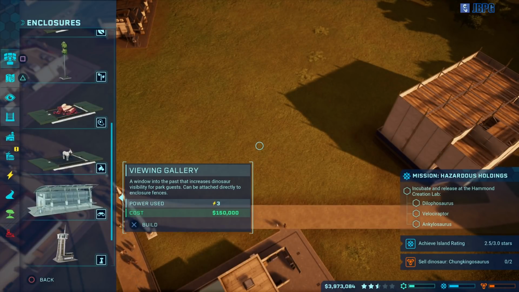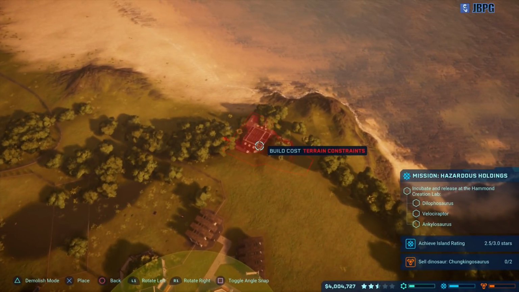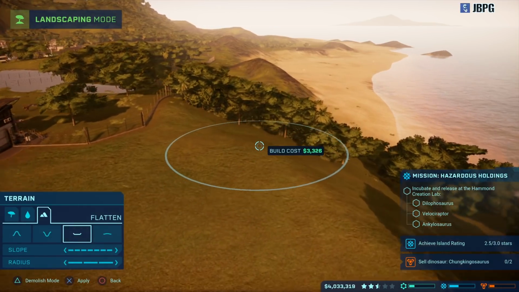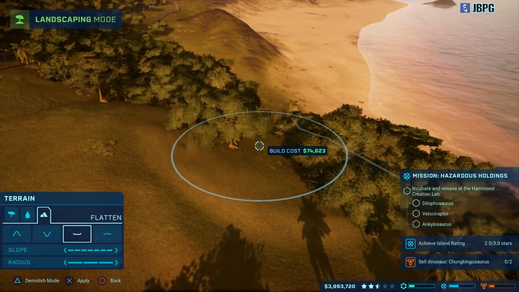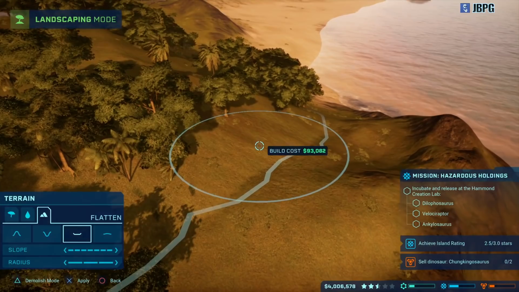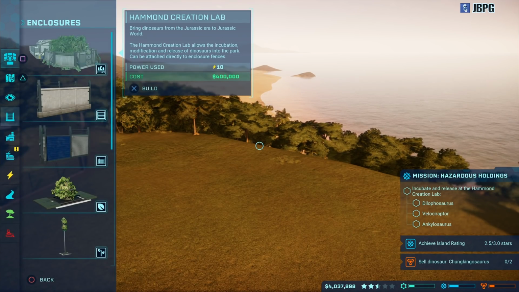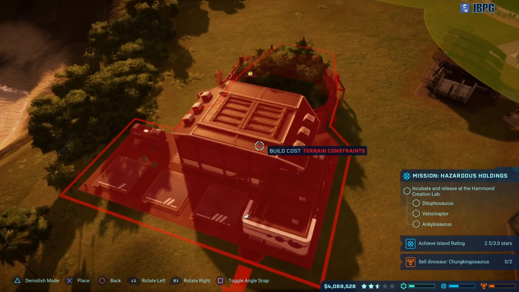Now it's the moment of truth. What? Oh, I still need the Hammond lab, don't I? Forgot about that. Can I get that terrain up a bit more around here? I can, but not by much. That's about it. Okay, so that's the room I've got to play about with. This thing's going to eat up so much room.